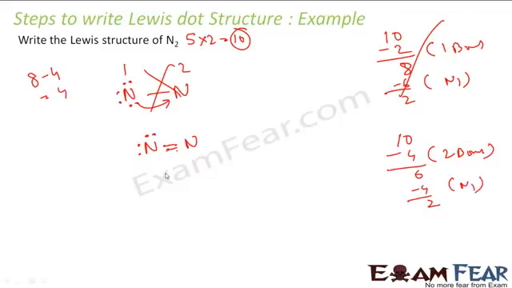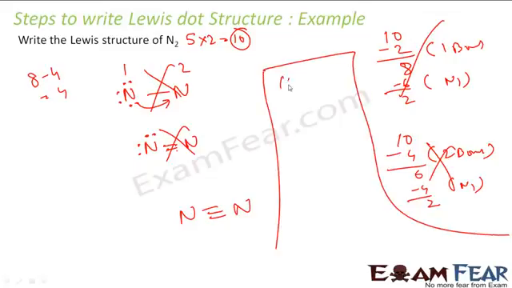Now we have only 2 electrons, but this nitrogen cannot be satisfied with 2 electrons, right? Because it has 4 electrons, and to be happy it needs 8. That means it needs 4 more electrons. So we can't make it happy with this either. This approach also won't work. So this nitrogen will say, okay, I'll share 1 more pair with you. That means I'll try for a triple bond. So let's start again from scratch.